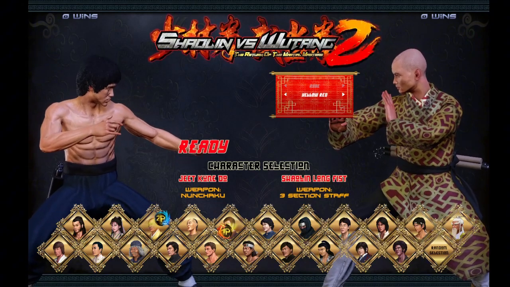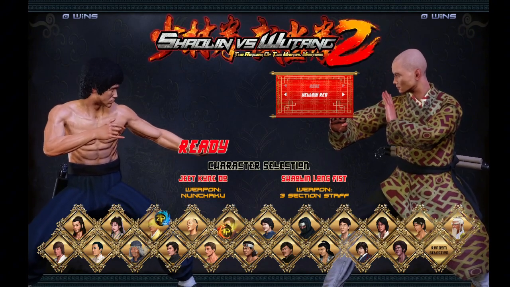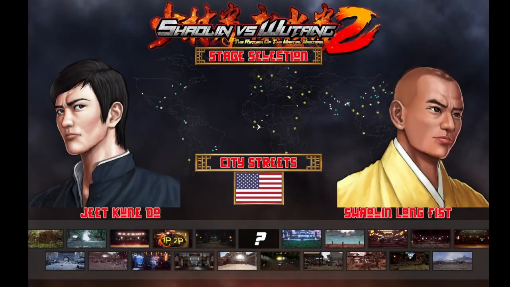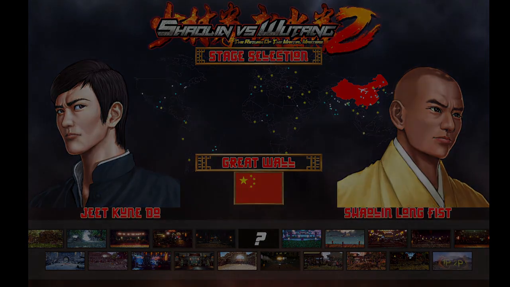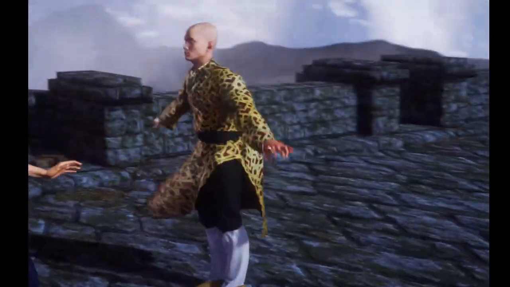That way he'll be highly visible but still clearly identifiable. Okay. Stage select. And of course I want to pick a very well lit stage. Let's see. This one right here has a nice sky behind the players, so China. Long.